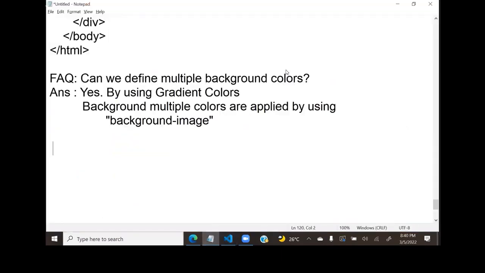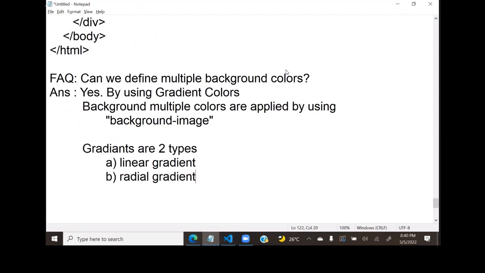Actually, gradients are of two types. We have linear gradients and we have radial gradients. Linear gradients mean horizontal and vertical.